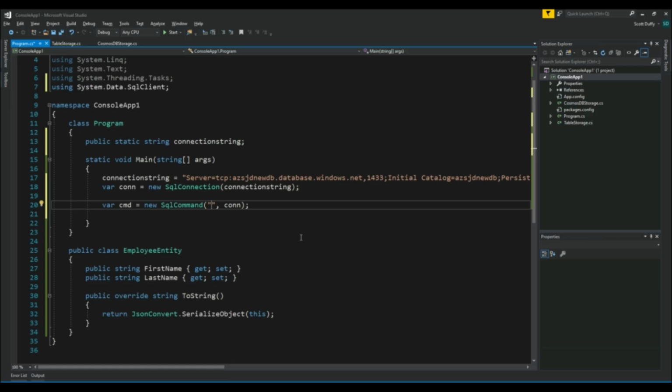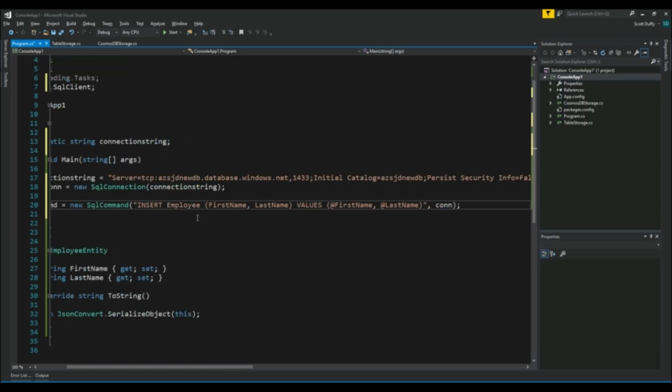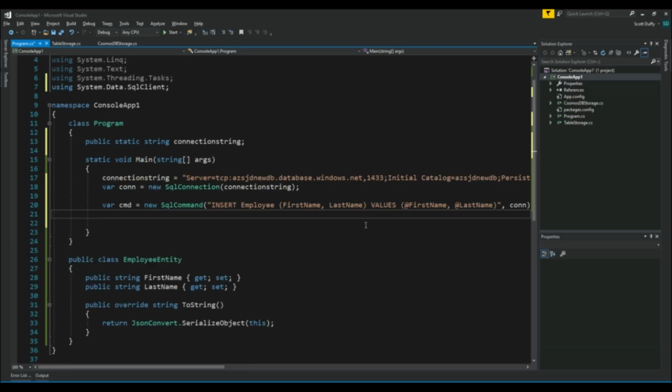In this case, our command could be something like insert employee. We've got first name, I think I capitalized it, last name, values, and we'll do this as parameters, right? So first name, last name. Okay, so that's the very simple command that we can use for our SqlCommand.